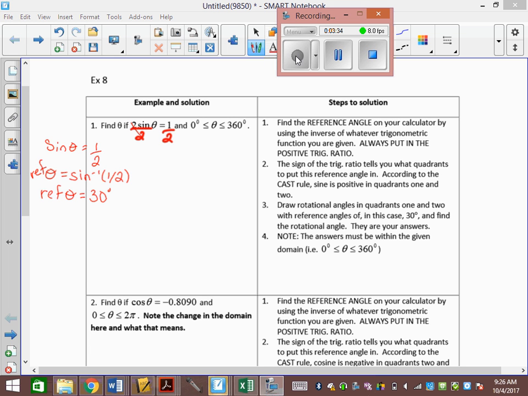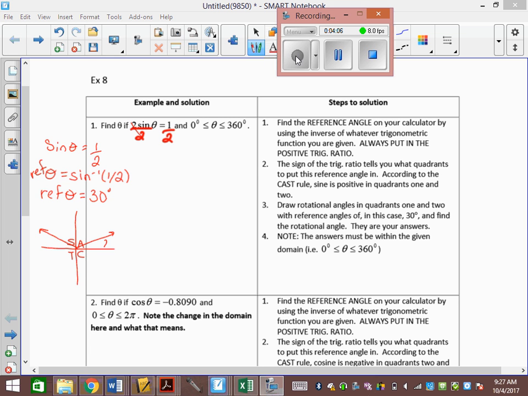The second step is to draw where that exists, okay? Often you're going to have at least 2 answers because sine theta equals 1/2 is in 2 spots on the Cartesian plane between 0 and 360, because it's off the unit circle, actually, 1/2. So where is sine positive? Because we're looking for sine positive 1/2. 1 and 2. Now all we have to do is use our reference angles and we get our answers.